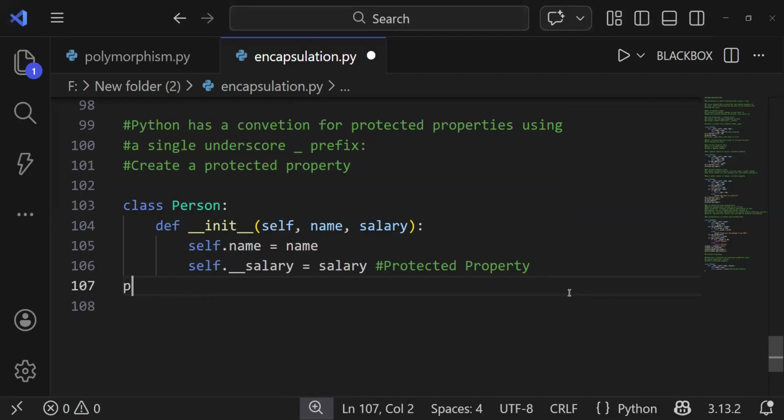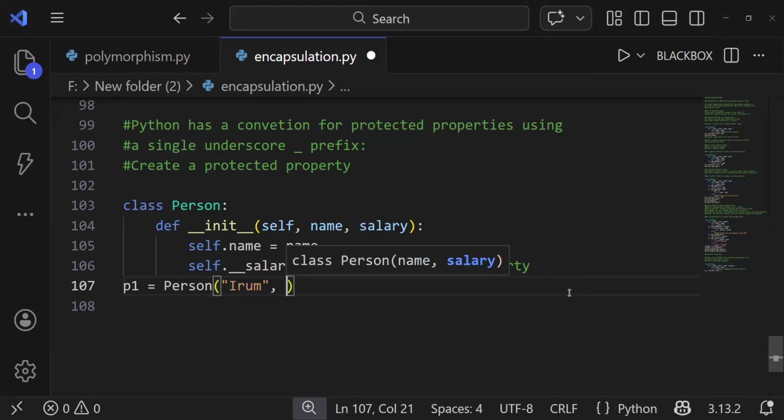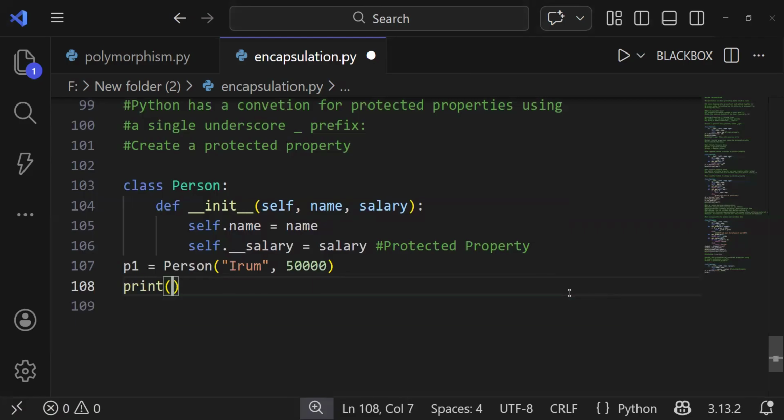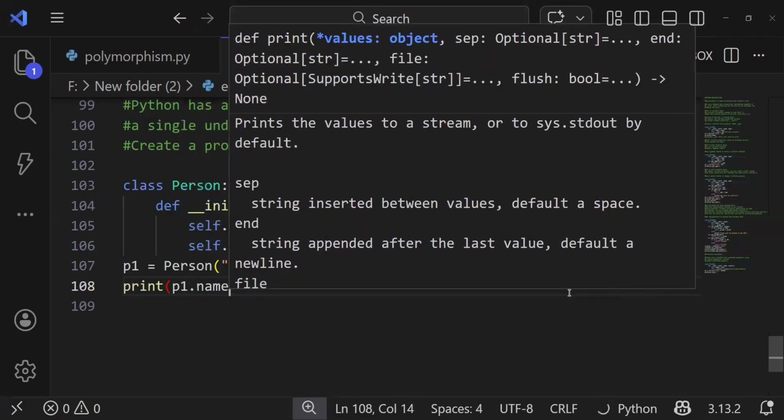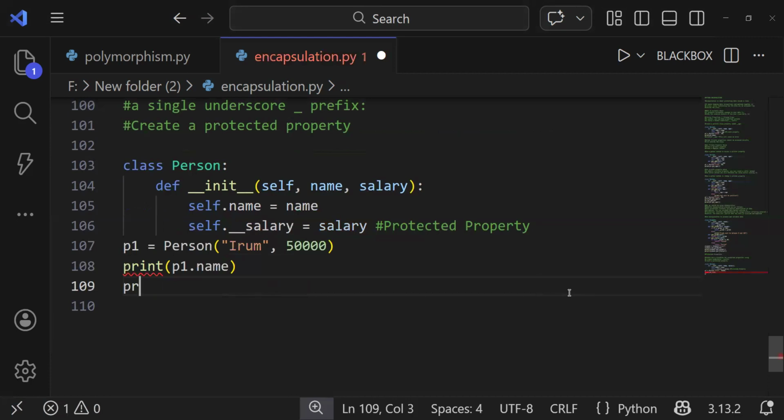So let's create p1 equal to Person, and let's say we want to pass 50,000 as a salary. Now print p1.name and print p1.salary.